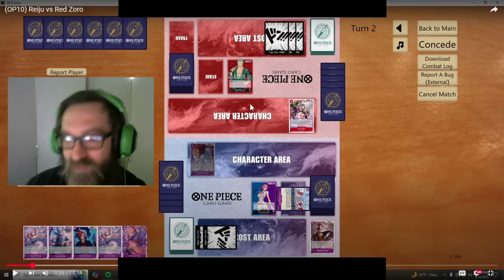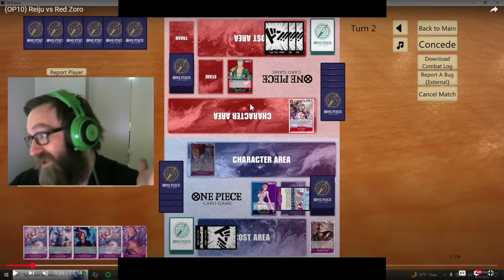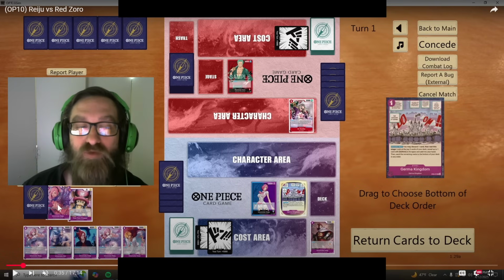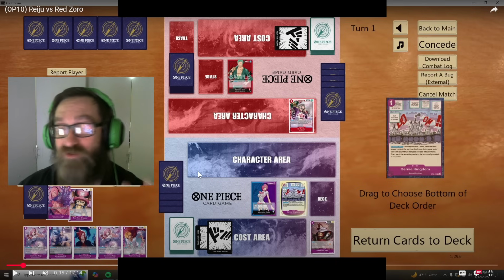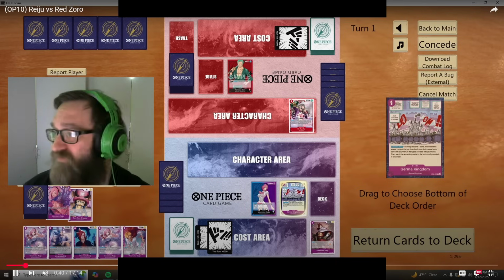They did a searcher stage, then into a searcher body. We ended up getting the Reiju anyway. Hey, never punished. But I would have taken the Reiju in the first search, guys. Let me just go back to that real quick. So this was the first search. It was a Reiju, a Chopper, and the 1-cost guy here. We ended up taking the 1-cost, but I think I would have taken the Reiju, and I would have just passed the turn. Because then next turn I can play out my stuff with the Reiju if needed.